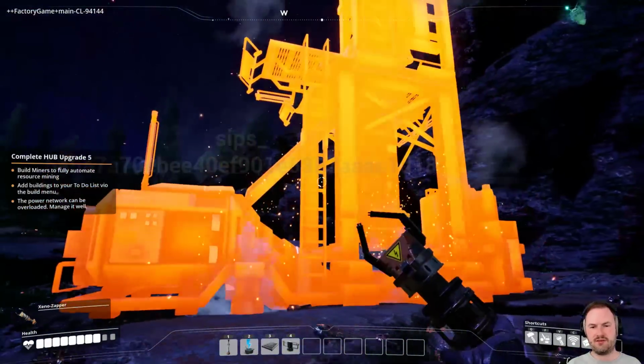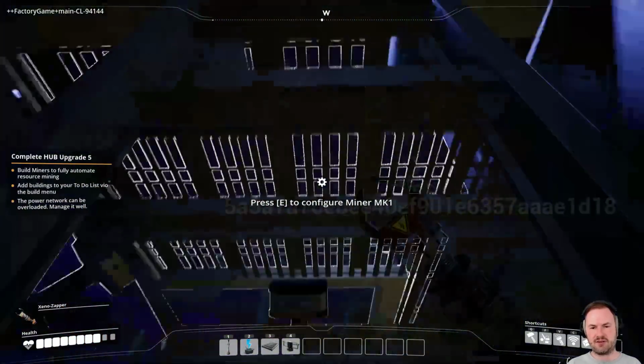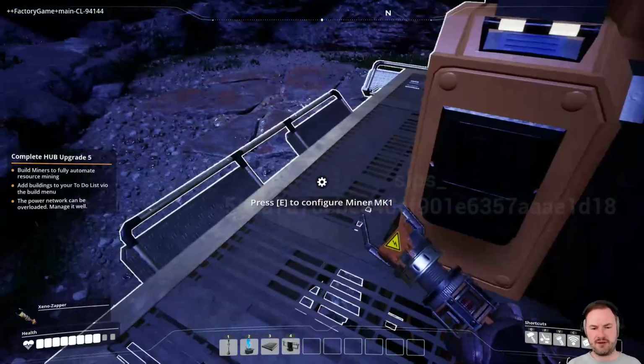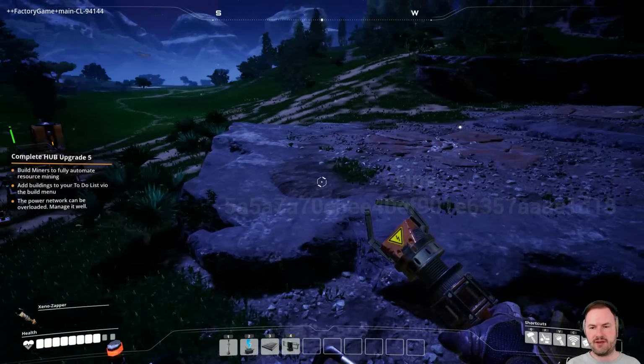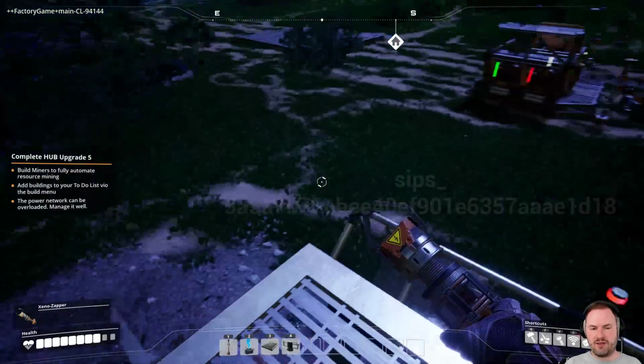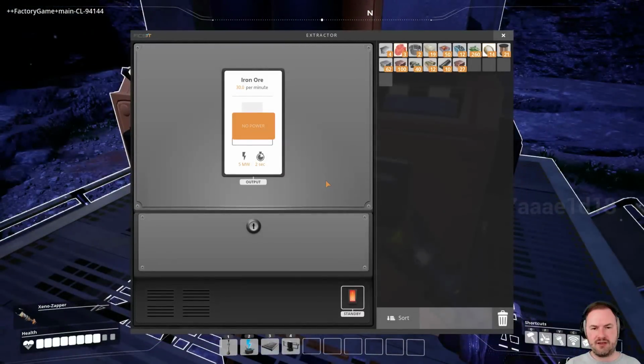This was the previous slide. Look at the size of this thing. It's humongous. But look, now that this is here, we can get up here and we can survey our base a little bit better. Look, we have a better view of all of these iron flats and stuff. It's pretty nice, right? Okay, so we can configure the miner.